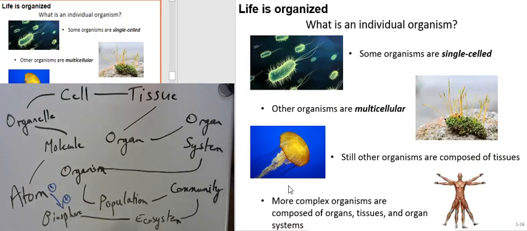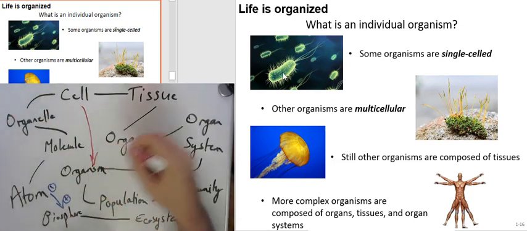So that's an organ. And that's what I wanted to emphasize, the fact that not all the steps have to be followed to the letter. Let's take an example, the bacteria, the example on top here. That's a bacteria with all the flagellum, all the little hairy parts. This is a single cell organism. So you went from cell to organism directly, and you bypassed all of those steps because some organisms are single cell.